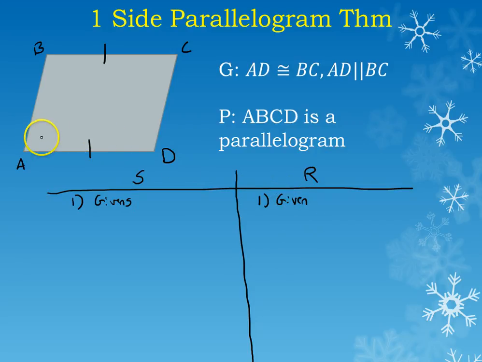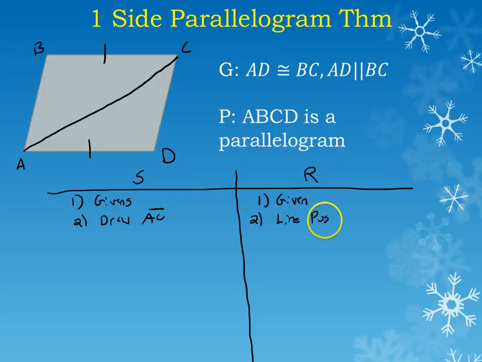Like with everything else, we need to work with triangles, so I need to draw a line. So again, we're going to draw AC. If you want to draw BD, it wouldn't matter. It'd give you the same kind of proof. So we want to draw AC. That's our line postulate. And again, both triangles share that side, so I can say this side is equal to itself. AC is congruent to AC. That's our reflexive property.